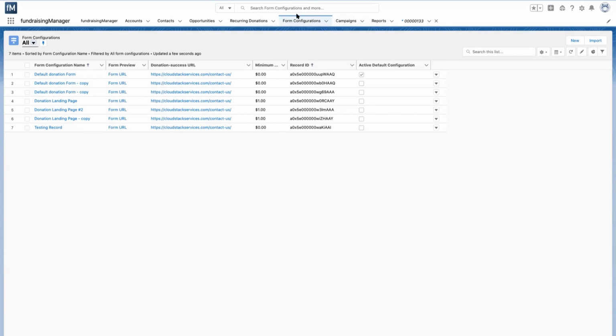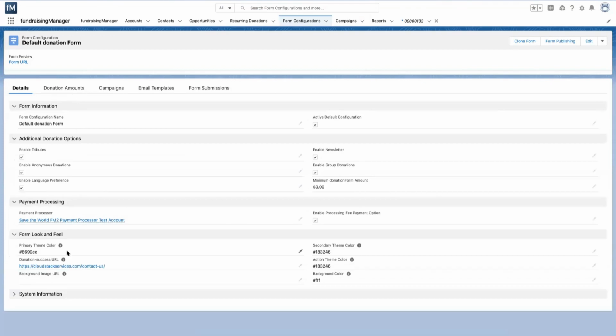So I've navigated over here to this form configurations tab that comes with the Fundraising Manager. And I'll navigate to one of these records. Each of these records represents a single unique donation form. And on this record, you can configure the look and feel, the optional features, the success URL, that is the redirect URL after a donation is made, a background image URL.